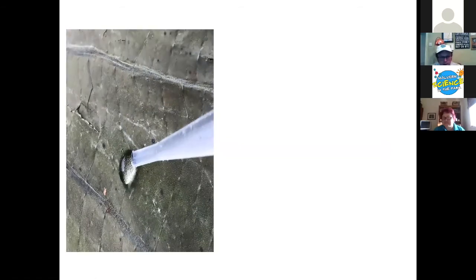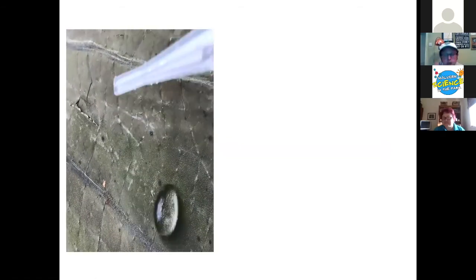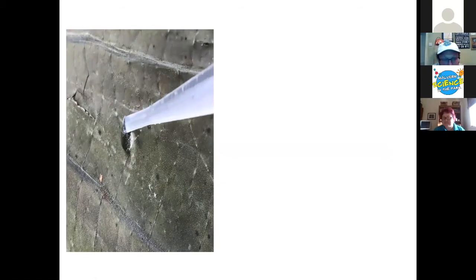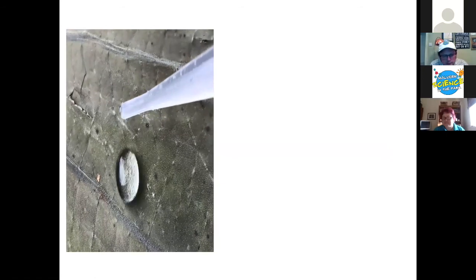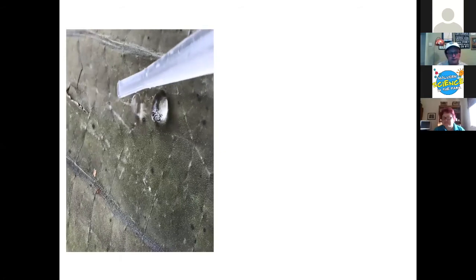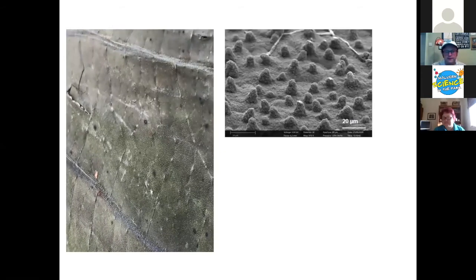And if you can see there, if I hold a droplet on there, you can see the bumpy nature of the surface. So that droplet is actually acting like a little magnifying glass, which is also pretty cool. But if we use the scanning electron microscope, because why not, it's awesome, we can see that this surface has got lots and lots of these hairy bumps on.